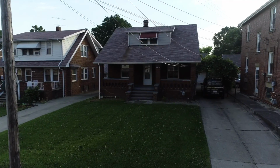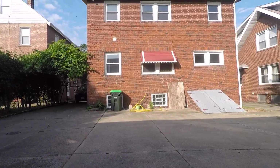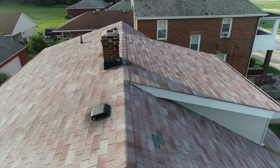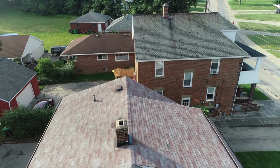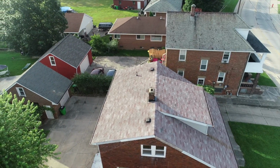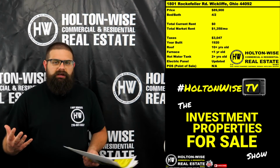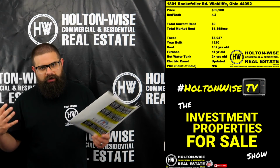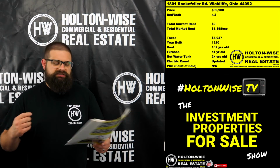As for getting the property ready to pass a Section 8 inspection, I would anticipate we're looking at probably anywhere between $5,000 and, at the very worst case scenario, $10,000. I think it's probably going to come in closer to that $5,000 mark because we have some moderate things we got to do, right? We got to clean everything up. As far as the kitchens and the bathrooms go, I don't think we need to do a full-on renovation here. I just think it's a lot of cleanup, paint, fixing minor things.